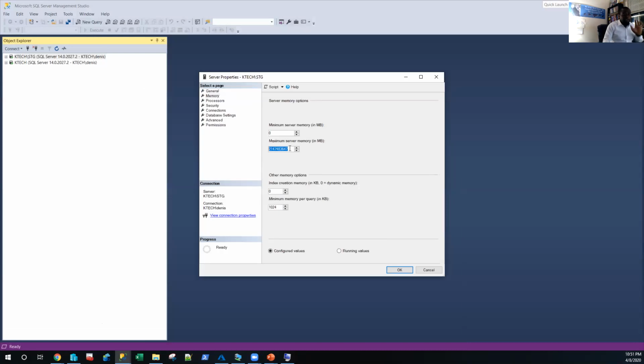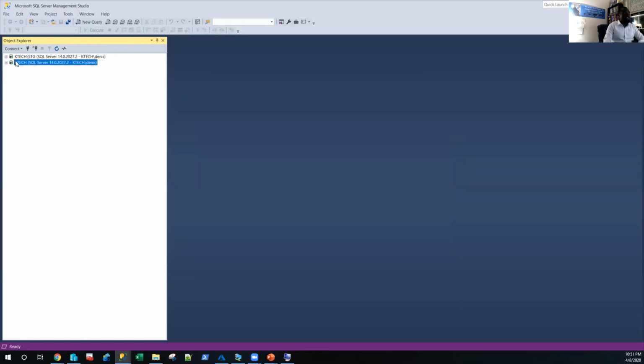And if on that server, you have 2 instances installed, for example, like this one, this is a default and this is a named instance. What if the default also needs 5? This guy has taken 20. The server only has 24. What happened? It's going to deprive this guy from running. And besides, even if the server only has 24, this guy cannot have 20 because there's not enough.